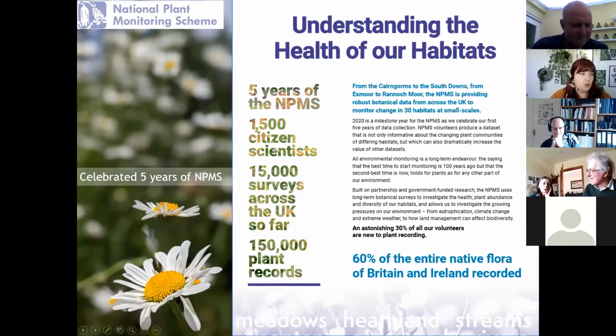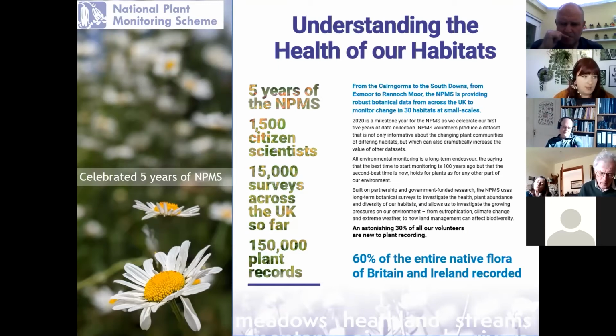So as I said, last year was quite a pivotal year, because one of the unique things about the MPMS is that monitoring MPMS habitat plots twice a year, every year, provides an unparalleled opportunity to track and understand the responses of plants to our changing environment, and it allows us to investigate the growing pressures on our environment from all the drivers of change that I mentioned before. With the 5th season of surveys finally finished last year, they were then able to really look at the data, and this report, Understanding the Health of Our Habitats, was released in March last year. The full report is on the MPMS website, so you can go and have a look at that in more detail if you want.